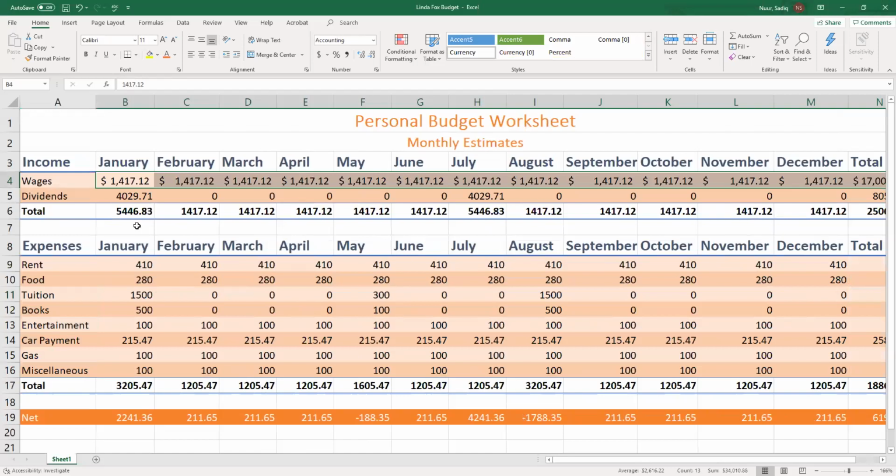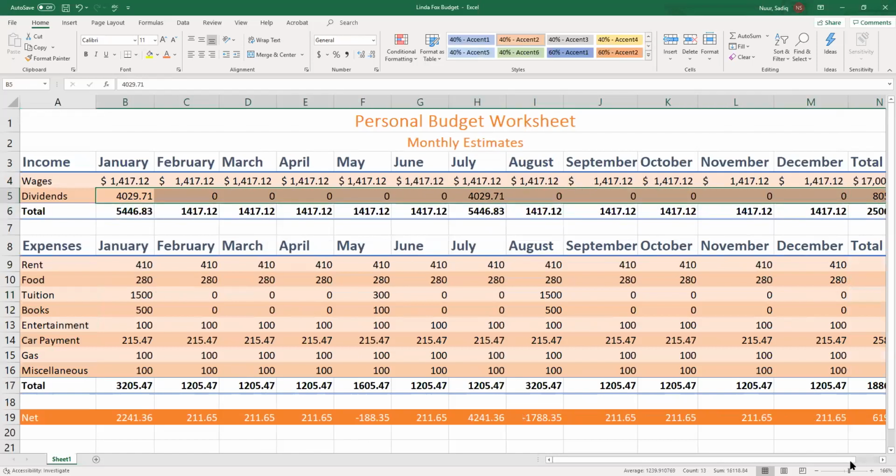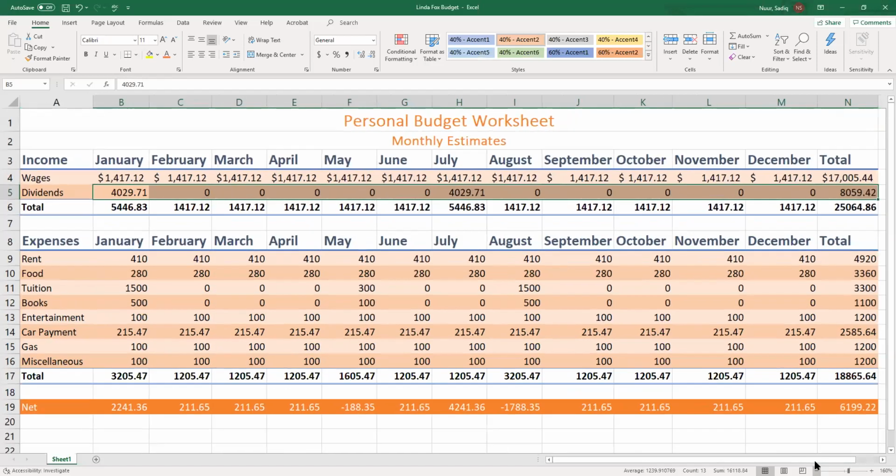Then I want you to select B5 all the way to N5. So let me shrink my screen a little bit. So B5 all the way to N5, and I want to give a comma style. So go back to the Number group, click on the big comma style.